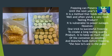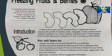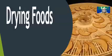begin tainting the surface, so to speak, because those crystals will begin changing the flavor. So some of the products that are out there will extract the air from the product and leave it with a nice vacuum seal. That can be nice in the effort of removing the air and maintaining quality. Our publication will look like this and give you all the guides that you need to know about freezing.